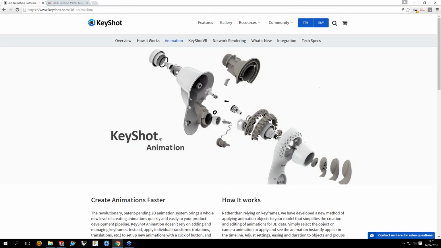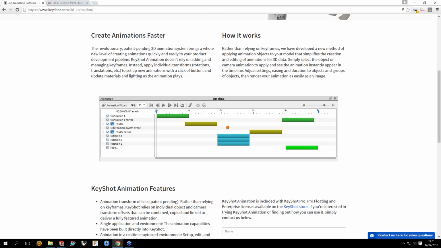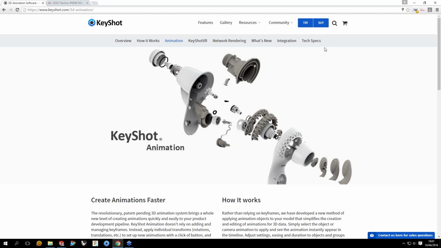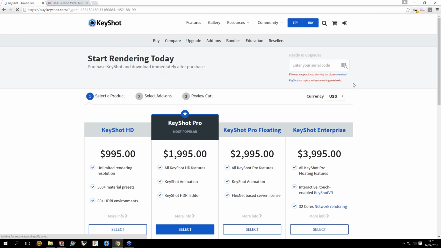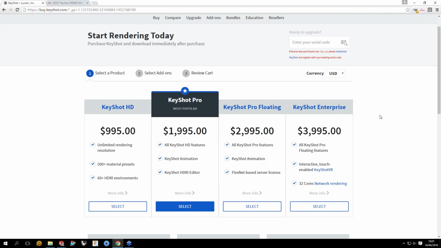There's a small header section we have, which is actually due to be updated very soon with some updated content and information. So KeyShot animation is part of Pro, which means that you can get KeyShot animation as a part of KeyShot Pro, Pro Floating, and KeyShot Enterprise.